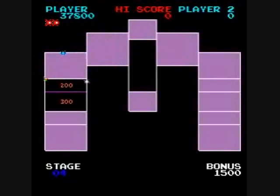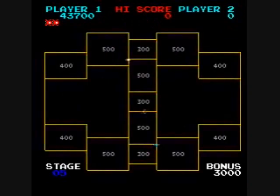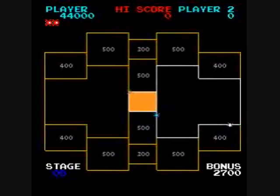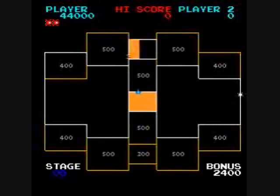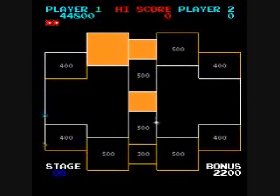Yeah, this game's not particularly great, and like I said, it sounds like it's missing samples. I'm pretty sure it needed to make a sound when you fill in a box from when I played this in the arcades. I remember seeing this at a department store back in the day, and I remember seeing this at a local grocery store, and I believe I saw this in arcades too. But again, this is also known as Outline. Yeah, the sound effects are crappy and annoying.